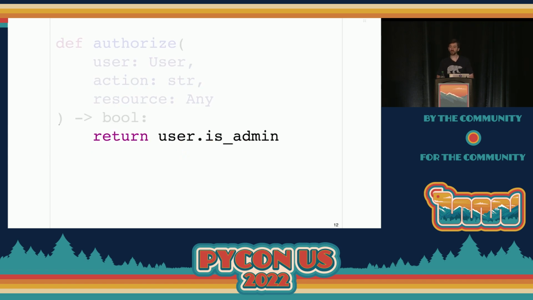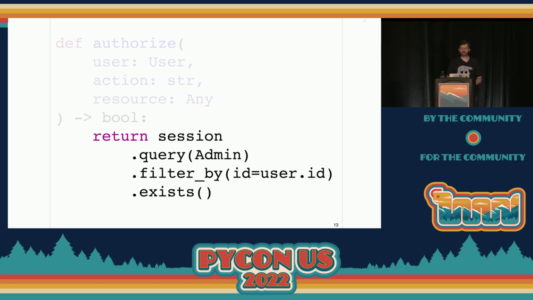As an example of a really simple authorization model, we might say that admins can do anything. This answer is always true when they're an admin. There are 2 core pieces of this model that I want to call out. One is the logic, the abstract piece that says admins can do anything. And the second is the data that drives that. In this case, I'm just representing it as an attribute pulled off of my Python class, the admin field. But equally, that data could come from the database. In that case, the logic is the same. I'm still saying admins can do anything, but the data is coming from a database, maybe an admins table or something like that. So those are 2 core pieces I'll come back to a lot.